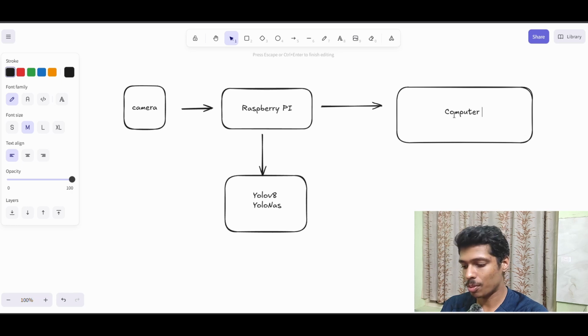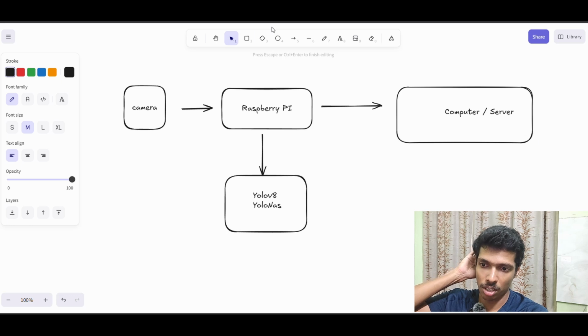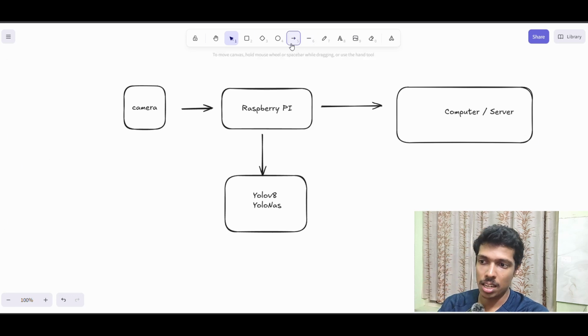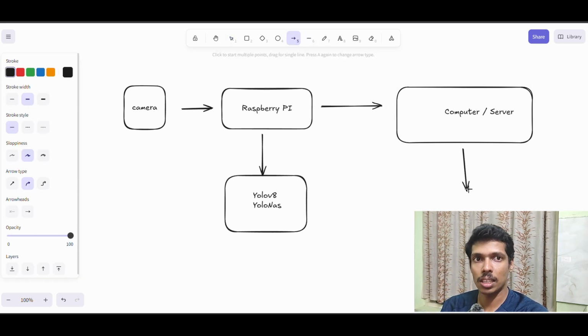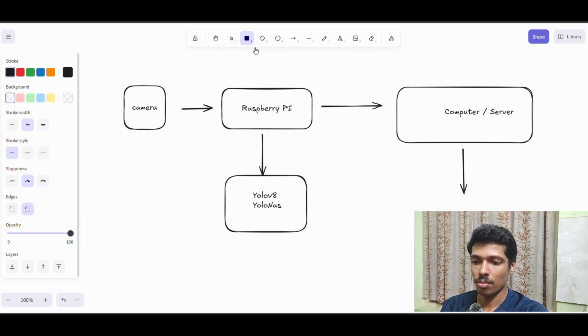This could be my personal computer as of now. This is the local server or computer. So the data from this Raspberry Pi should be sent to this computer or local server, and inside the database in the computer, we want a local LLM to work.